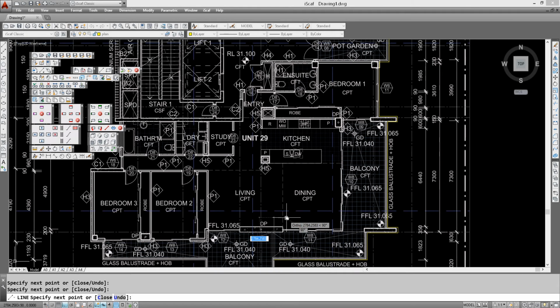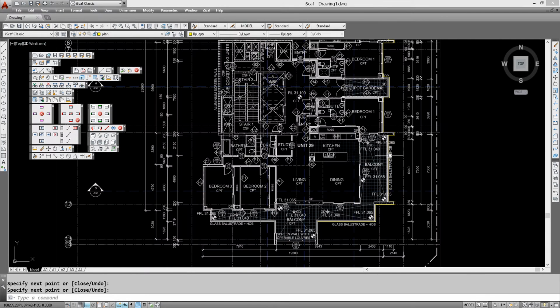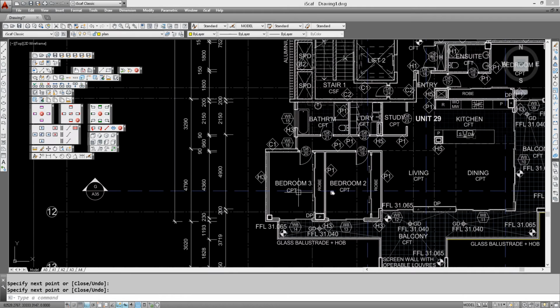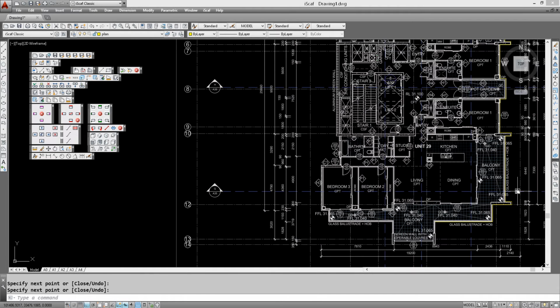That's pretty good. So now we just press enter to finish. The elevation we looked at was called elevation GG. So we can see there that this is the G line right here. So that's a good reference point.